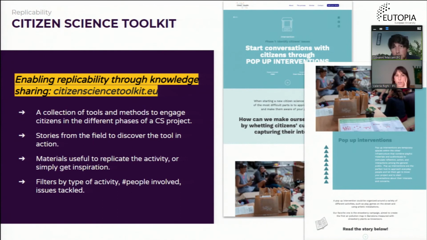The toolkit is organized across the different phases of the methodology that Valeria presented earlier. Each phase includes inspirational tools, how to use them, step-by-step guides, what type of skills you need to use them, as well as links to downloadable and editable content so that people can simply download a template for a canvas or a survey adapted to their own situation, as well as case studies to showcase how each of the tools can actually be used to achieve results with respect to one or more phases of the engagement framework.